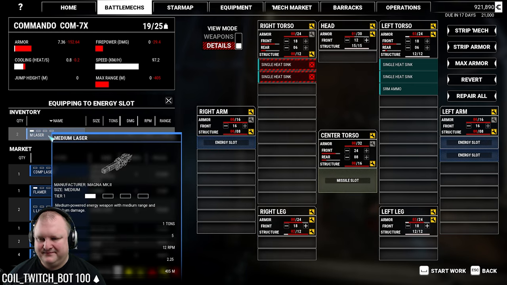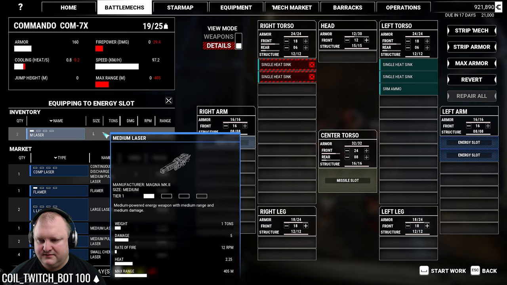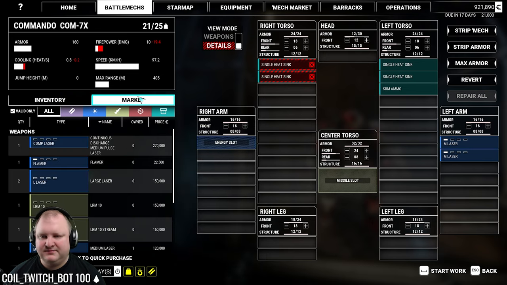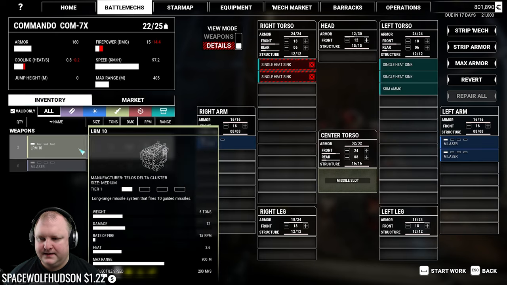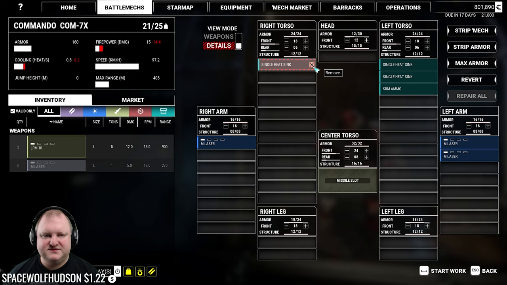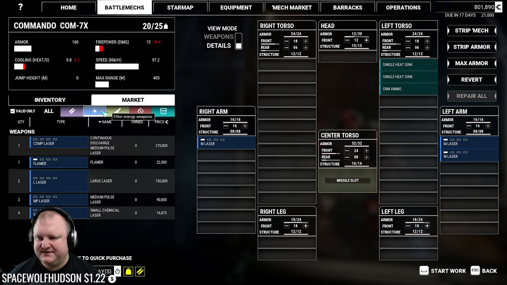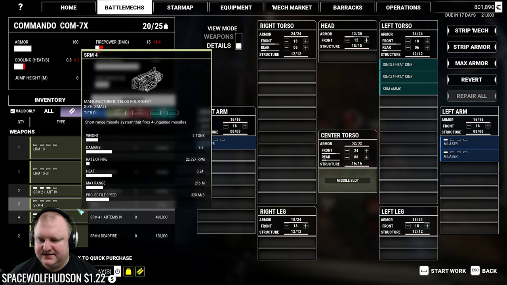Alright, let's see. Come on, equip this thing. Why can't you? What? Okay, now maybe? No? What the hell is going on here? Okay. I need a medium laser from somewhere. And am I actually gonna equip an LRM-10 here? No, because it has 5 tons. I also lost 2 heat sinks here. What? The market doesn't have heat sinks? Are you kidding me? Okay, what else can we add? SRM4, 90,000. Oh well.